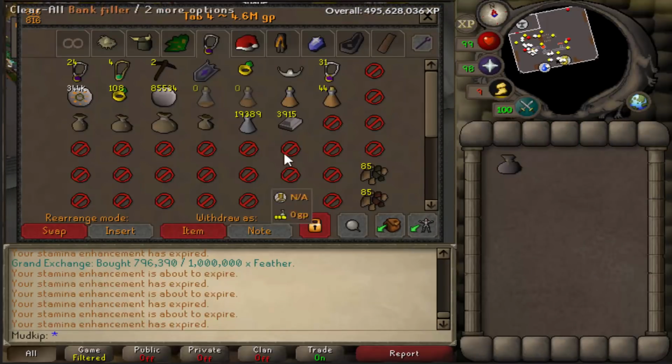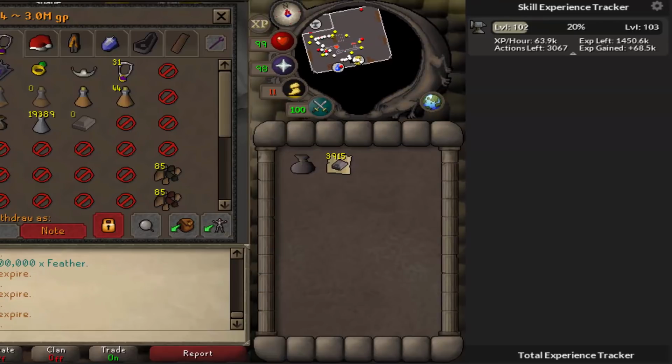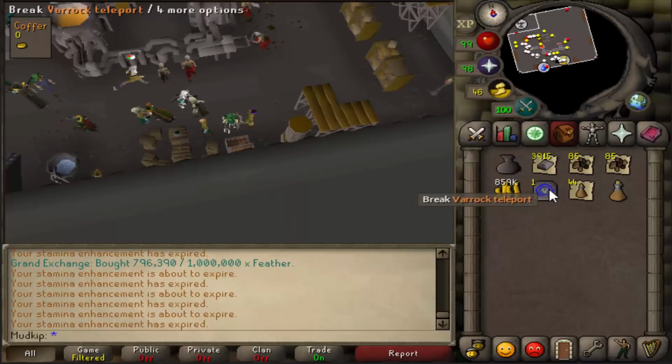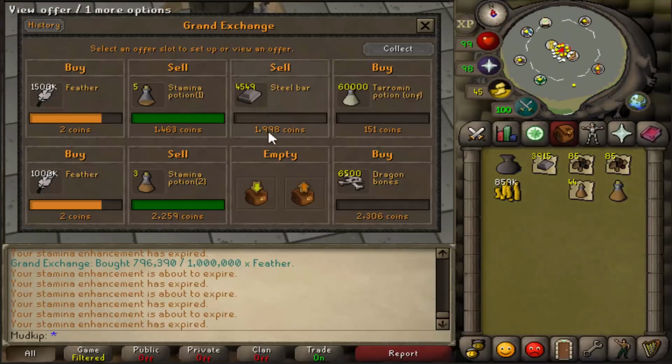So that was the last trip of the hour. Now first off, let's check the XP gained, and ignore the XP per hour bit because I stopped for a minute to add the extra 12k, but you're not going to do that. But for this 1 hour, we gained 68.5k XP. And you can do this at level 30 smithing, which is a lot of XP for that level. We made 3,915 bars, which means I did 145 trips in the hour.